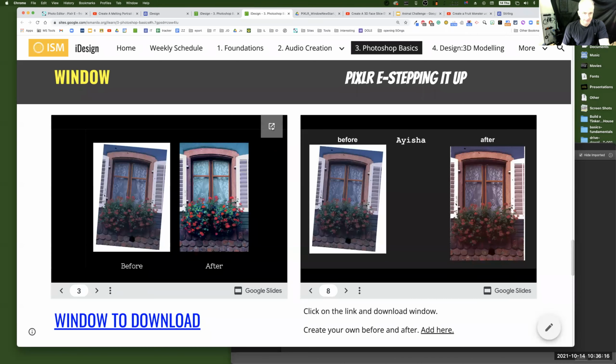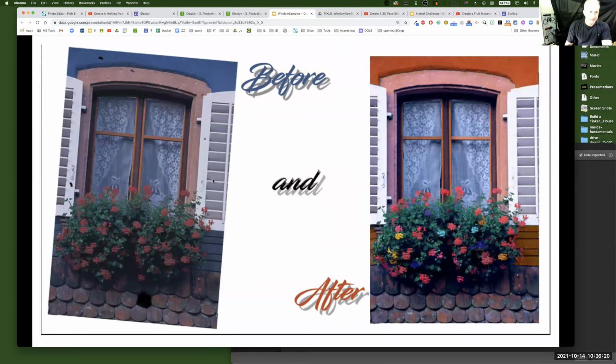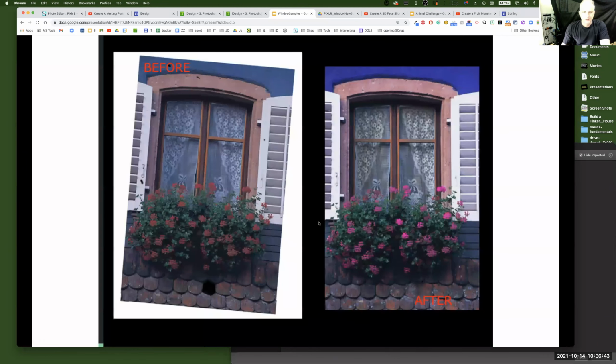But if you can just look at my screen for half a second, you're going to hopefully make it a whole lot better. The one on the left is the original. It's crooked, it's dull, it's dark, it has spots on it. It has a shingle missing. The curtains are dark. It's kind of boring. We're going to try to get it a little bit more exciting, like the one on the right. Here are some student examples from recent times.